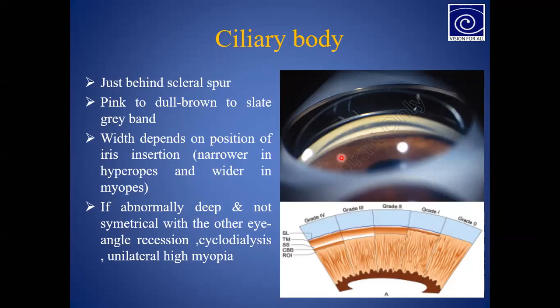Ciliary body band is this one, no? This last one. Anyone tell me, what layer is this? Schwalbe's line. So this is your Schwalbe's line basically, right? This whitish part. And just after this whitish part, there is a pigmented line, right?